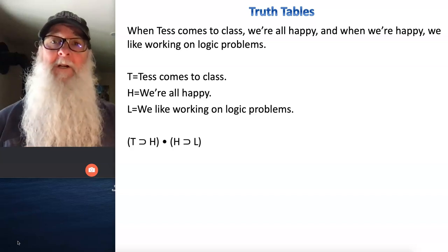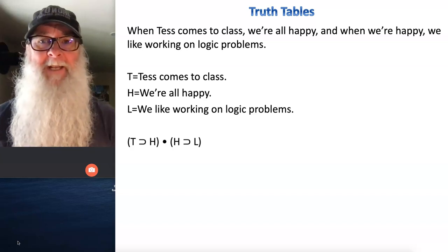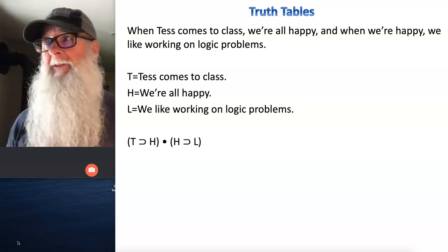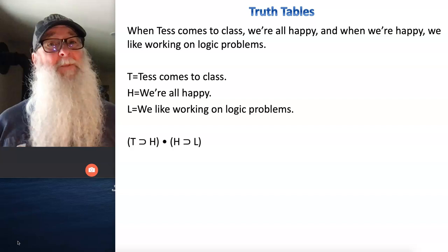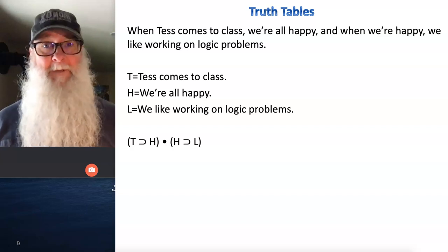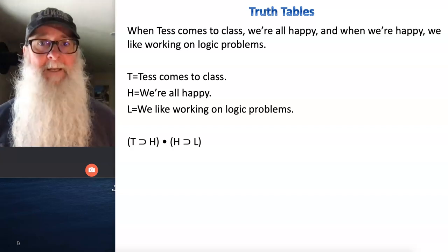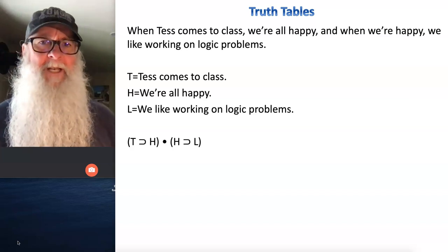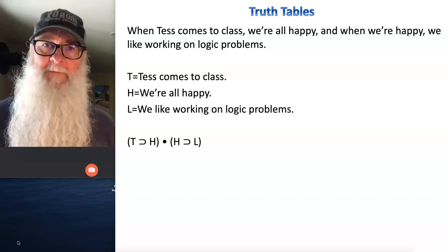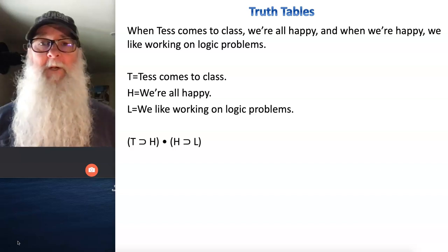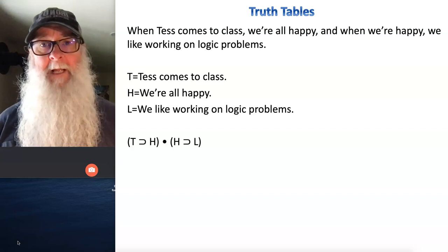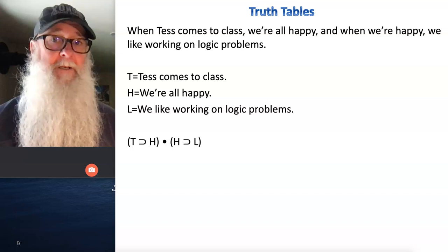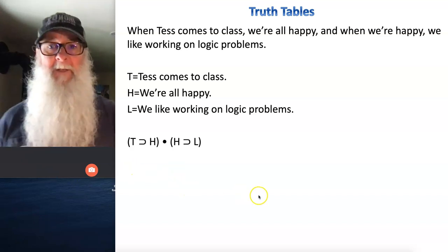Okay, so we have our compound statement here on the screen, and we don't know the truth value of this compound statement. We don't know whether it's true or false, because we don't know the truth values of any of the simple propositions that make up the compound statement. In fact, we don't even know under what conditions this statement would be true or false. And that's what we're going to explore in this lecture. We're going to figure out how to create a tool that will reveal to us under what conditions this statement is true and under what conditions this statement is false.